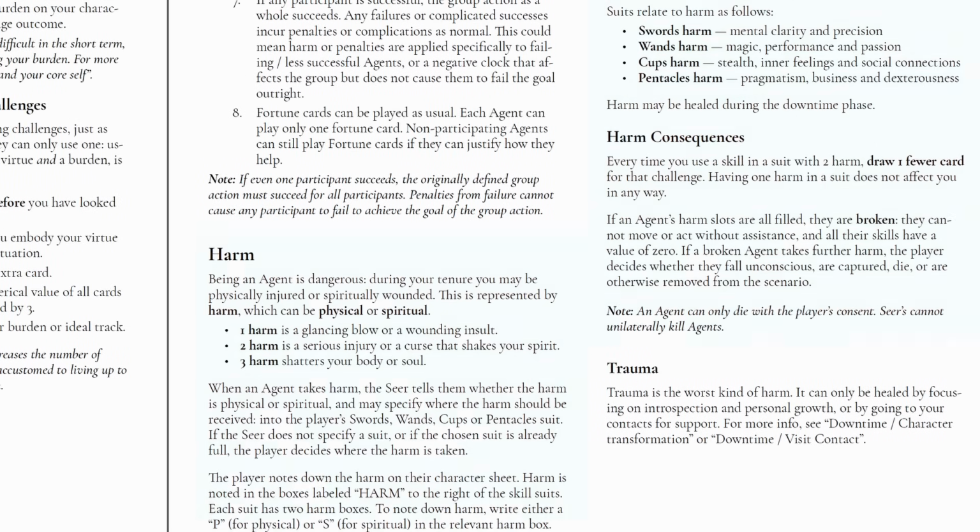Harm is taken to a character's 4 suits. Each suit can take 2 physical or spiritual harm. When a suit has only 1 harm box checked, there is no penalty, but when a suit has 2 harm, you draw 1 fewer card anytime a challenge uses that suit. If all of the harm boxes are full, then the player describes if the character falls unconscious, is captured, dies, or is otherwise removed from the scenario.